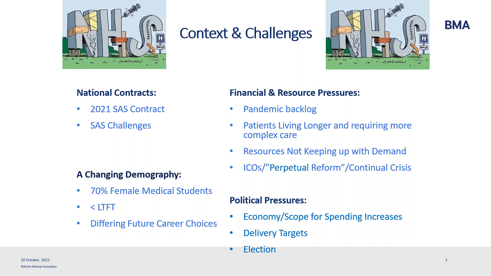We negotiated when inflation was less than two percent, so when they told us three percent per year for three years we thought it was a brilliant option — we got more than the juniors, who had two percent per year for three years. Other challenges included the perpetual reform of the NHS, replacement of structures by new ICBs and ICSs, the changing demography of medicine with almost 70% of medical students being women, many wanting to work less than full-time, and political pressures with delivery targets and a looming election.